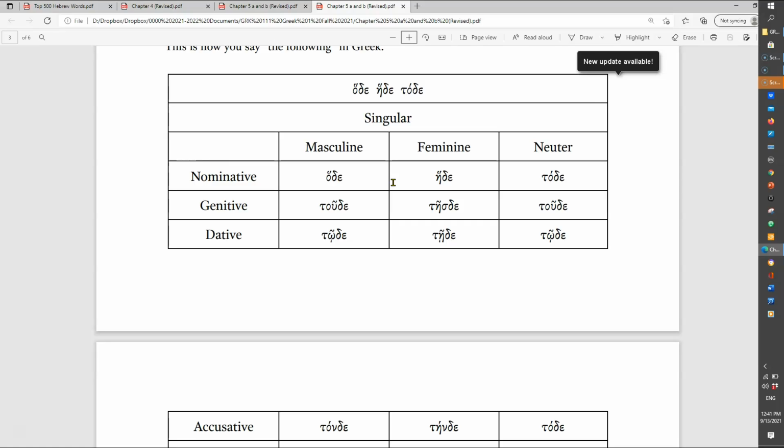More free points. Men, de, tade means the following in Greek. Tell me what this chart is and why it's so simple to memorize. Oh, it's a definite article. Slammed up with de. It's a definite article with de. It's one word. "On the other hand" is one word. So if I give you the definite article chart and give you this chart, you got it. That's free points right there, right?